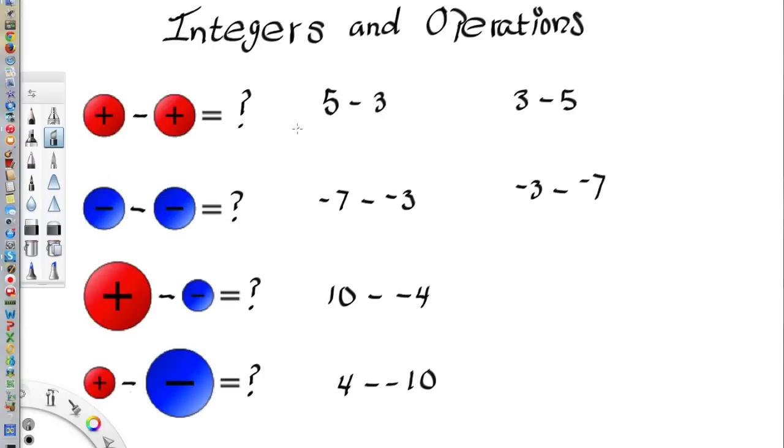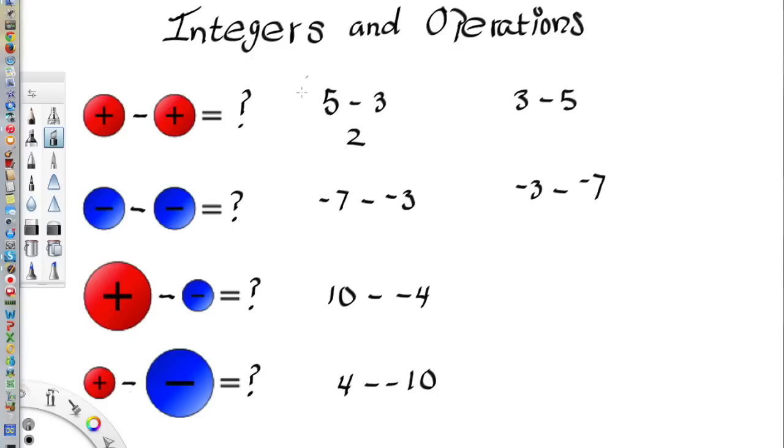Now let's deal with subtraction. Subtraction is a little more complex because, especially when we have a double negative, such as these second examples here, when you subtract a negative, this subtraction sign actually causes it to do the opposite. But let's look at the basics. Now we're used to seeing our normal positive numbers subtracted by another positive number, such as 5 minus 3. That's no problem. That's 2.